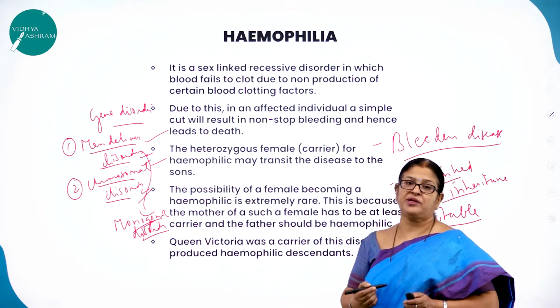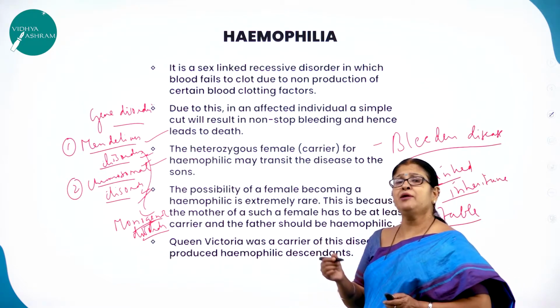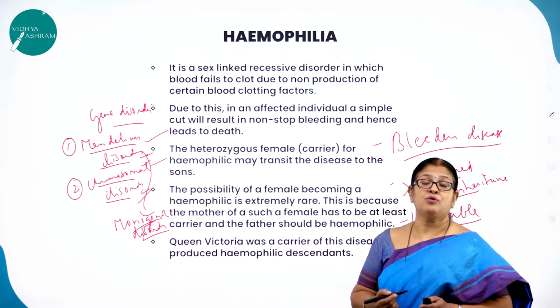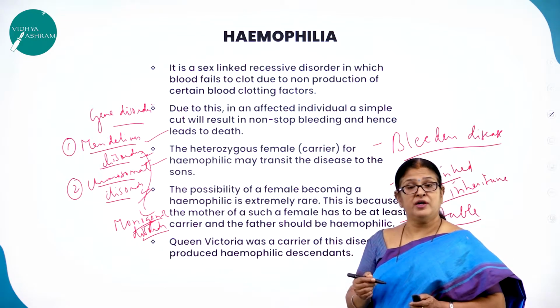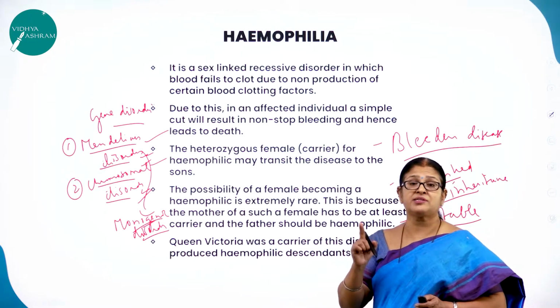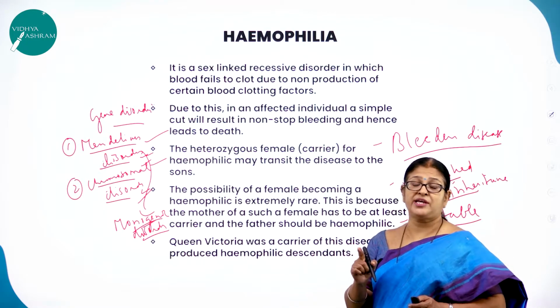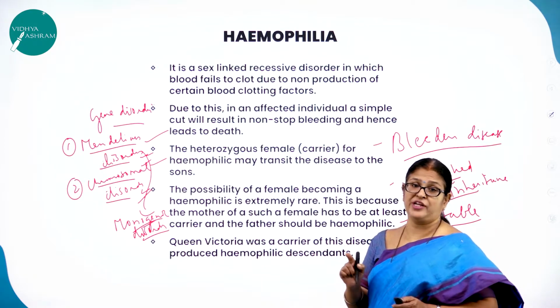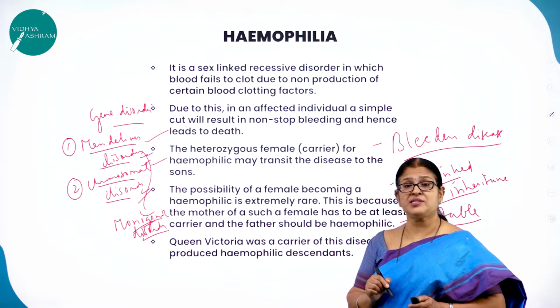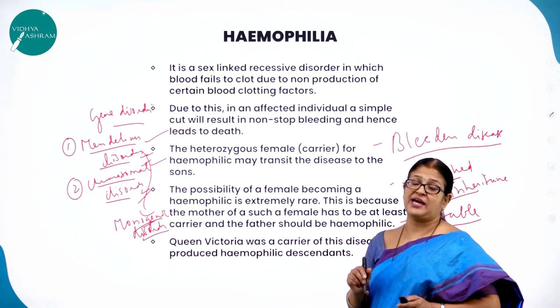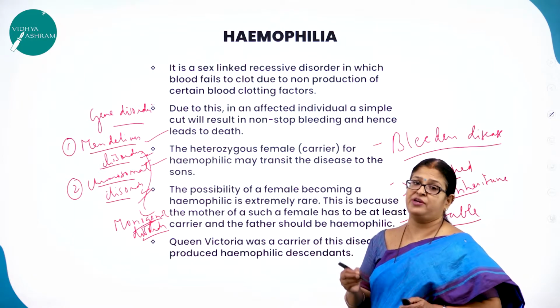And one very important thing is, hemophilia occurs more in males than in females. Why is the occurrence of hemophilia more in males than in females? Because a single recessive gene present on the X chromosome is sufficient to express this character of hemophilia in males. But females should have two recessive genes on the X chromosome to express the character. So it is very rare in females, right?